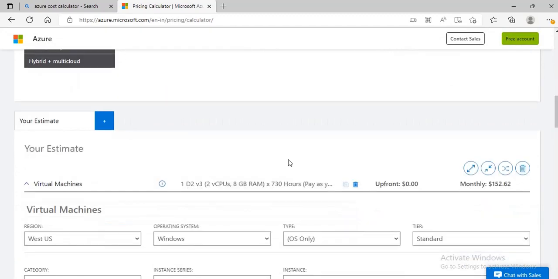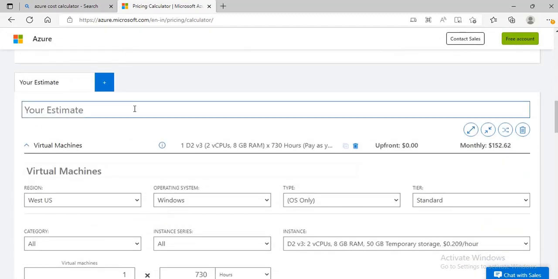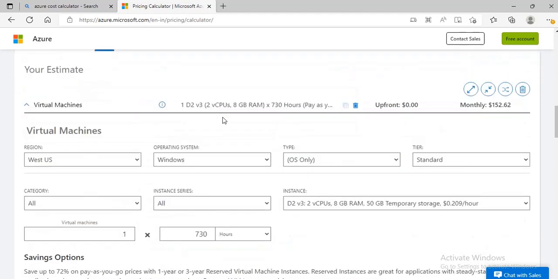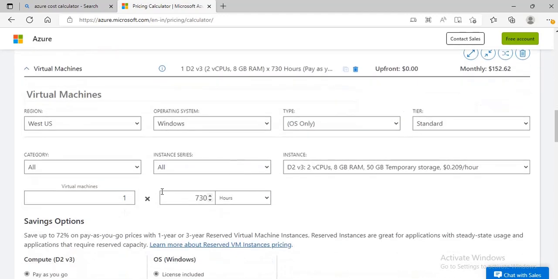But if you want to estimate how much it is costing for your environment, you can just choose, for example, only one VM, and choose the region, operating system type, the tier you want to choose, what kind of instance you want to run, and approximately how many hours you want to use it, right?